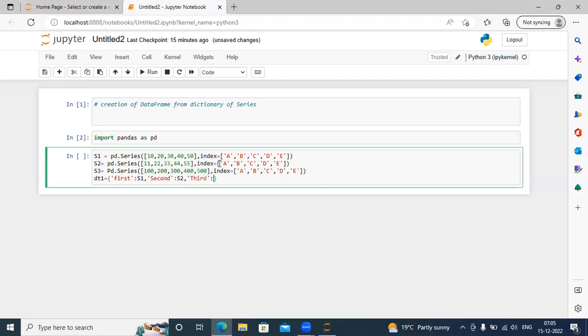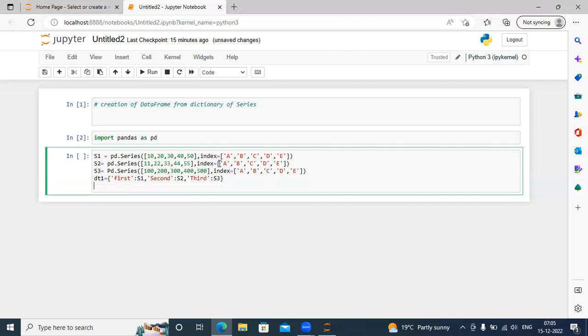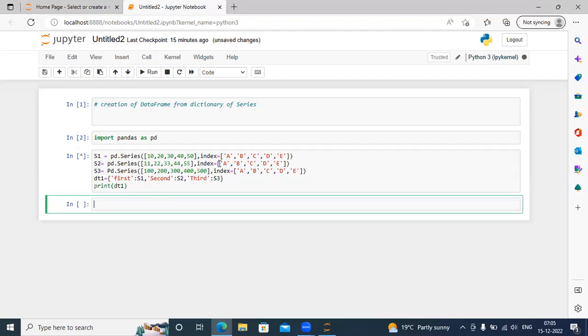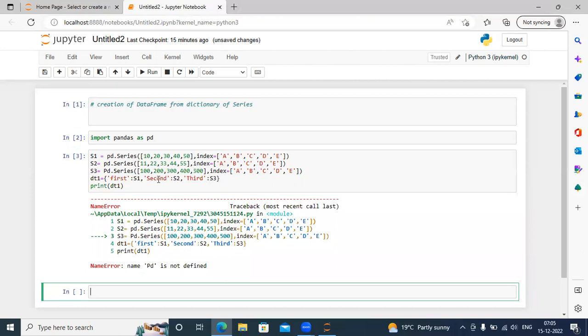Third, value I'm giving as S3. Print DT1.